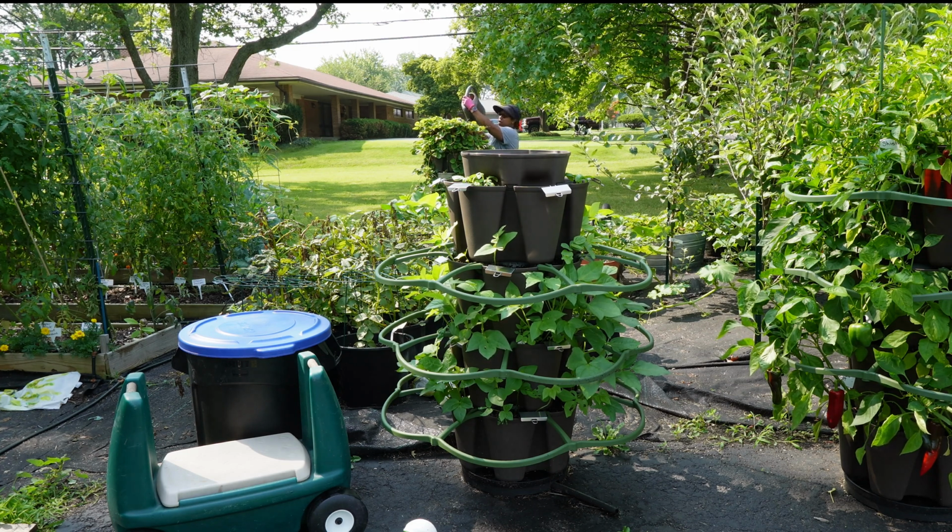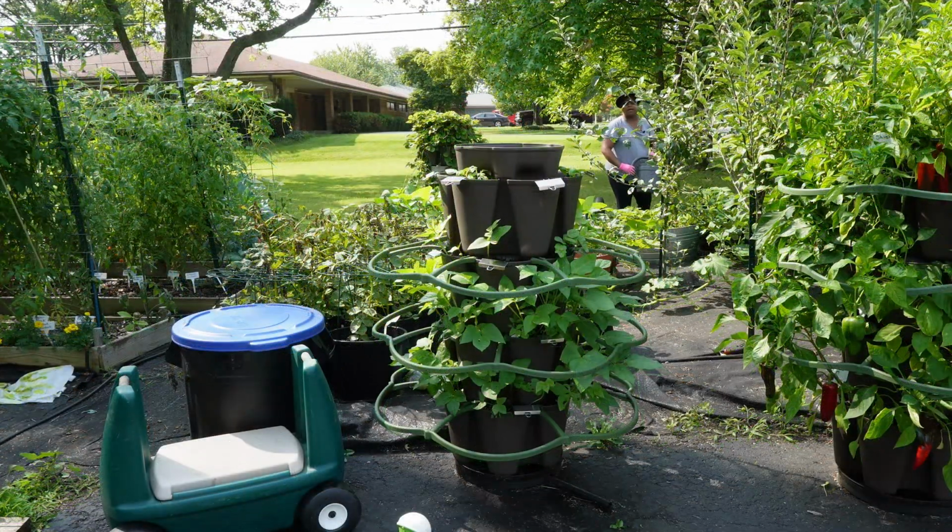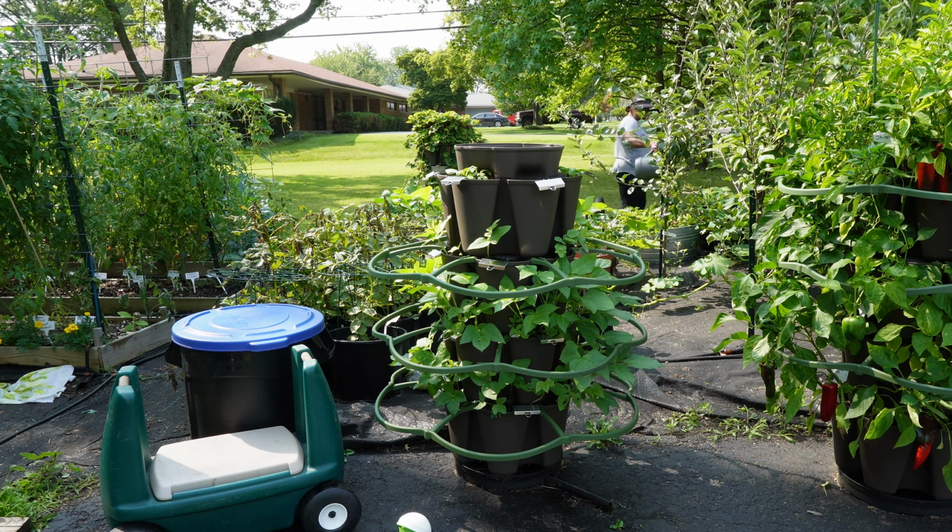This is my strawberry tower. I know I'm way in the background, but it's starting to put strawberries on again now that we've cooled off just a little bit. And then I have strawberries over here in a tin tub, a galvanized tub. So let's add some fertilizer here.